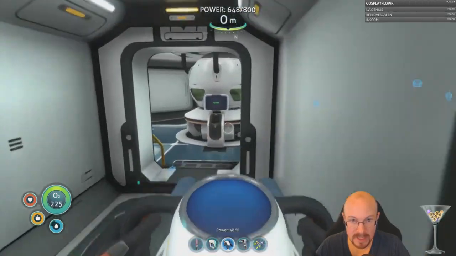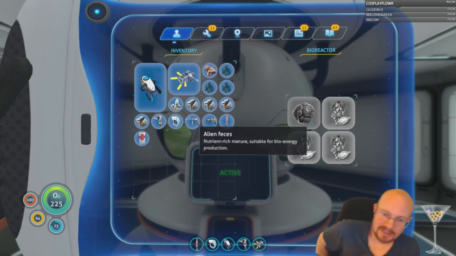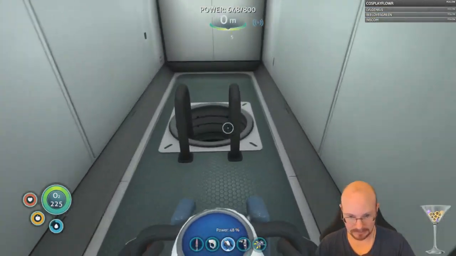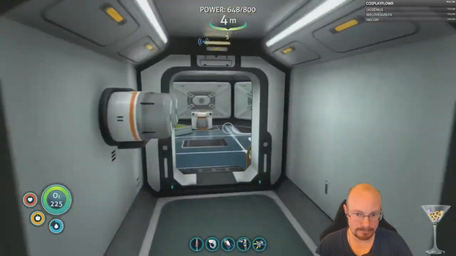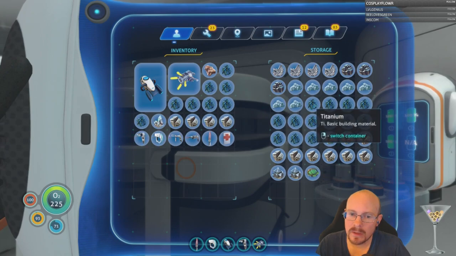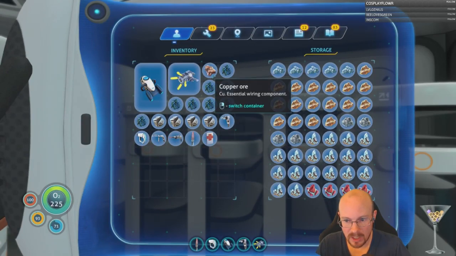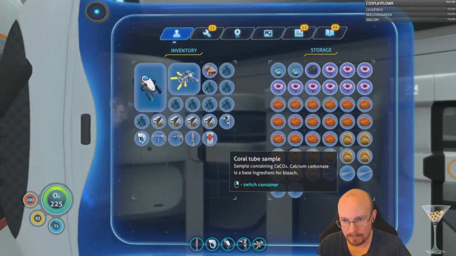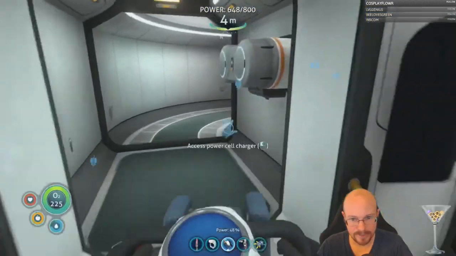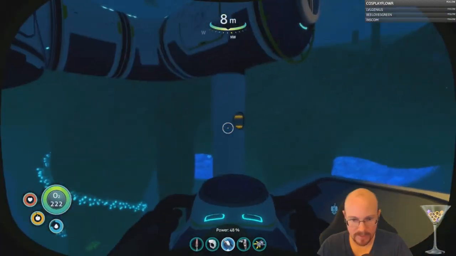Climb up, climb up. Let's hope you have space. Perfect. Alien feces. Suitable for bioenergy production. I wonder how long that one will last. All right, give me some more titanium. Is there any more room in here for stuff? One more diamond. Okay. Copper ore. We'll put that in here. We'll probably need even another chest at some point.